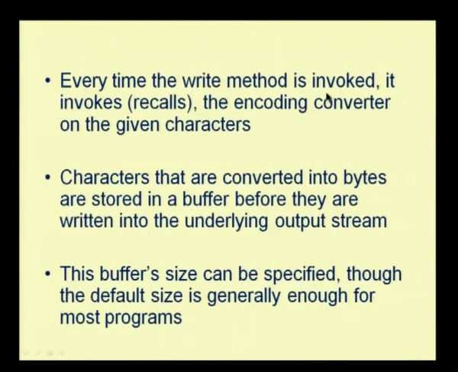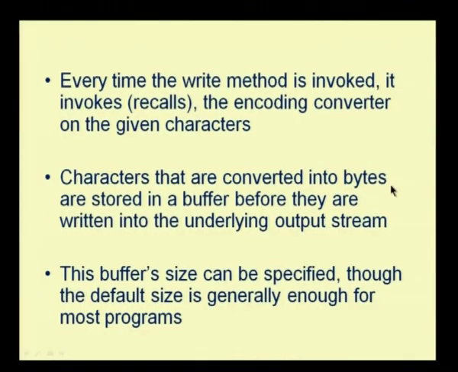Every time the write method is invoked, it invokes the encoding converter on the given characters. So the given characters are encoded into a format. The characters that are converted into bytes are stored in a buffer before they are written into the underlying output stream. So you also have a process of buffering in the middle.